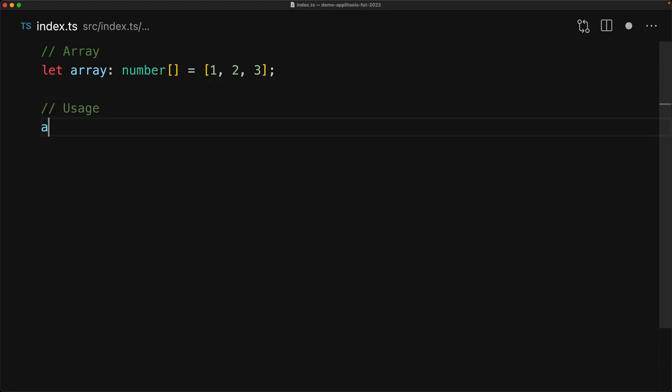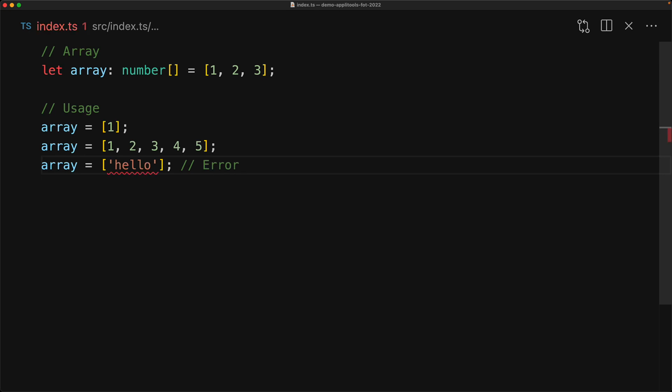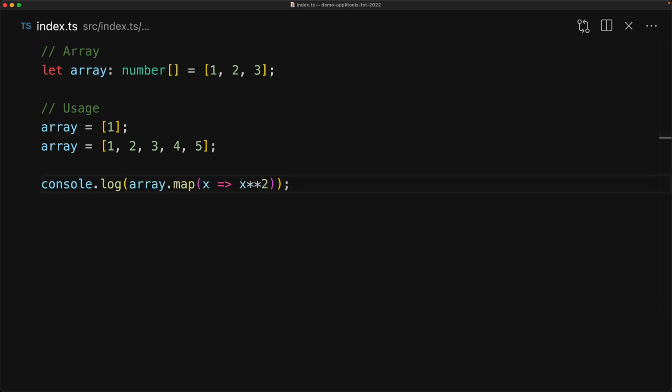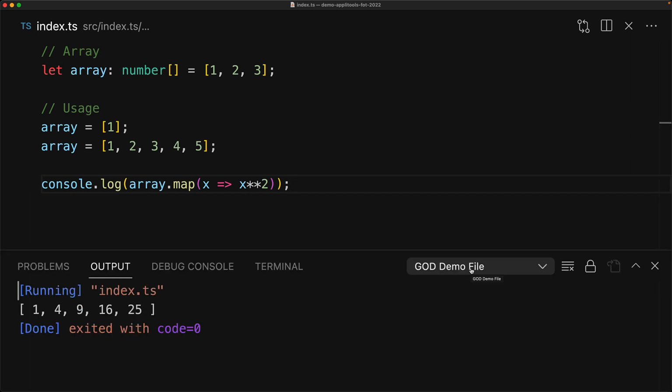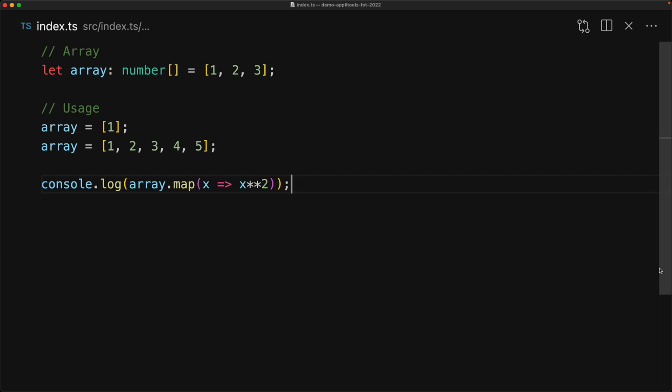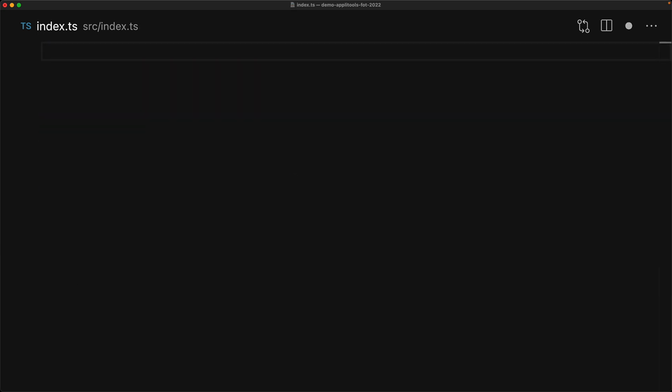When we say that we have an array of numbers, it means that we can have as many numbers as we want. We can have no elements, 1 element, 5 elements. These are all perfectly fine. But all of these members must be numbers. If we give it an array where some elements are not numbers, for example, here we have an array of 1 element of type string, TypeScript is going to catch that error at compile time. One more thing worth mentioning is that when we annotate something of type array, we get access to all of the methods that exist on an array as well. For example, here we are using array.map to map the values into their squares with x power 2. And that's pretty much all that we need in order to start using arrays within TypeScript.